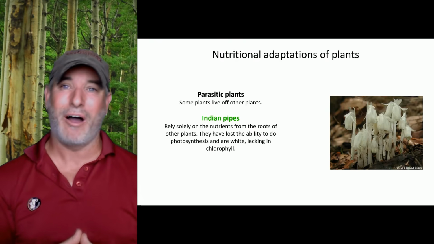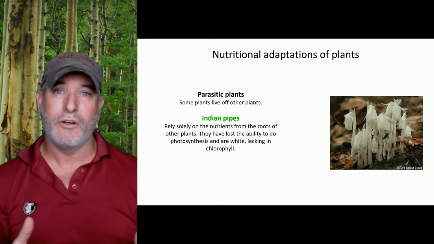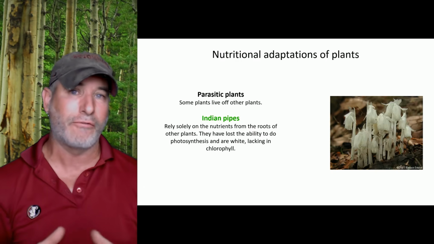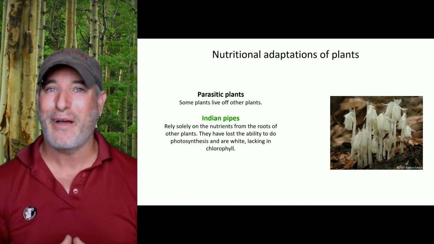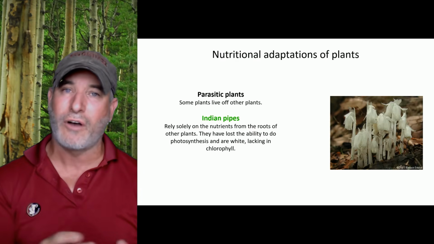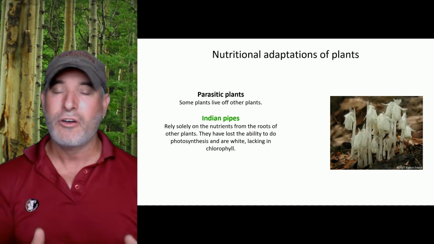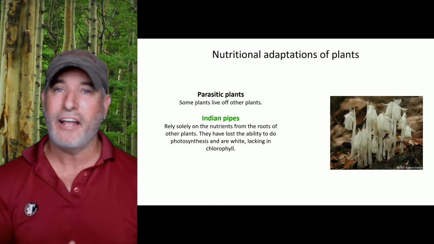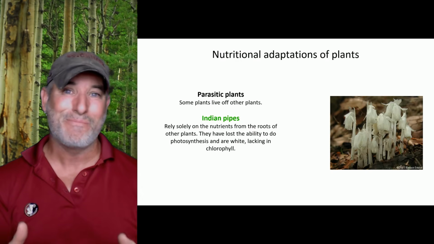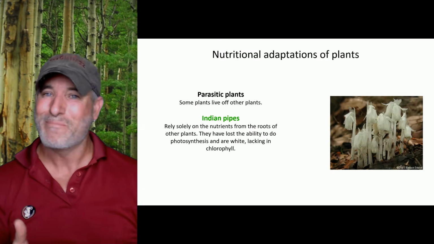For example, Indian pipes. You know, on the bottom of forest floors, you go out in the woods, it can be really dark. And it can be so dark that there's not enough light for photosynthesis. But some plants have found a way to survive in these environments. They're parasites on the roots of other trees. So what you're seeing is Indian pipes. No pigments. There's no carotenoids. There's no chlorophyll. It's not doing any photosynthesis at all. But it does produce flowers. And it does reproduce. And it gets all the nutrients from the tree that it is parasitizing. Kind of cool.